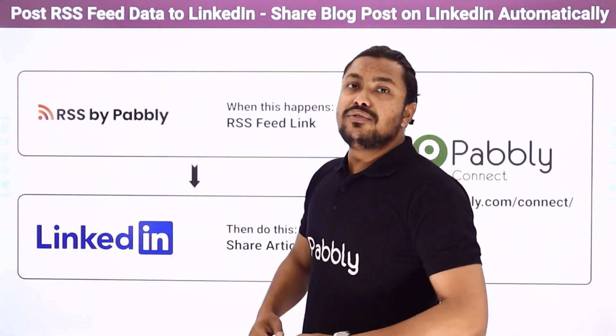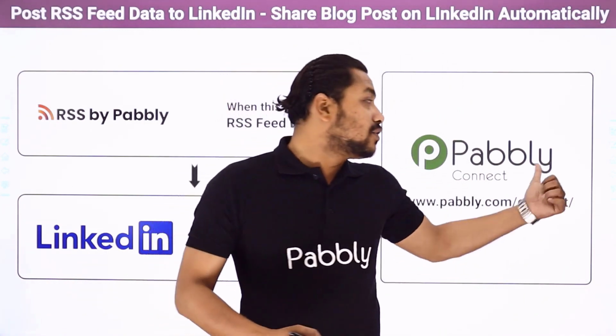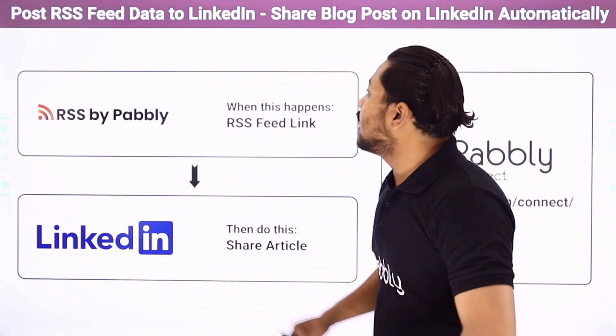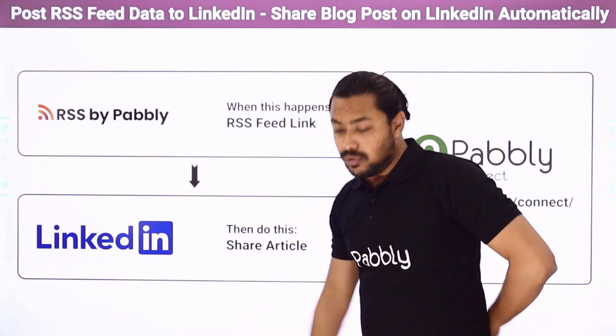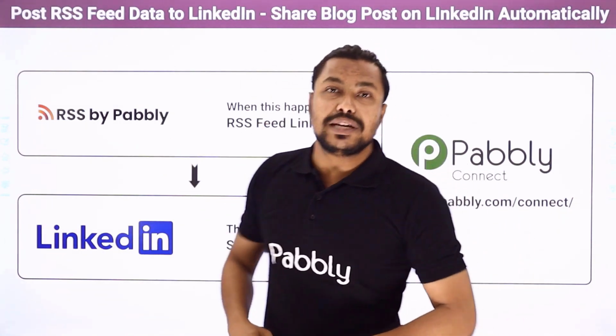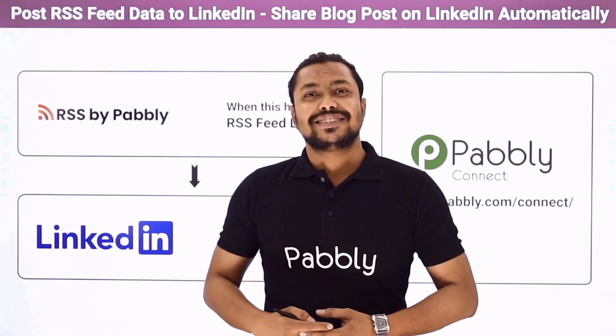Now to do this automation, we are going to use an integration and automation service, Pabbly Connect, which will help you connect RSS feed links from different websites to your LinkedIn account. Now if you want to know how to do this automation, you have to come with me to the screen.